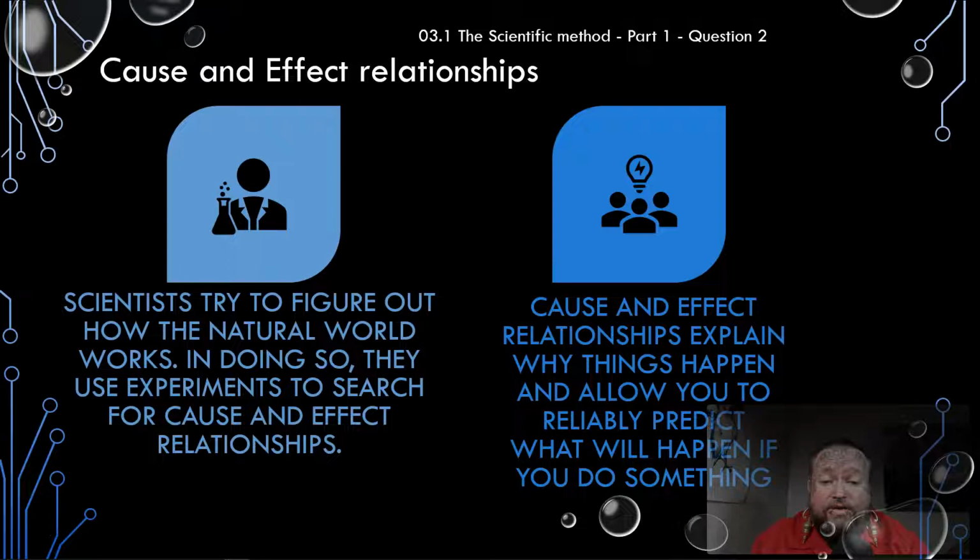Because cause and effect relationships explain why things happen. If we understand that, okay, this is the effect and this is the cause, then we can start designing things around that. We can know more things about the world, but then we can start taking advantage of it: I know if I do event 1, it's going to cause event 2 to happen in some kind of fashion. And what can we design and change and maybe make the world around us better, or make some changes, or just answer different questions. It's up to that innovation side that comes after.